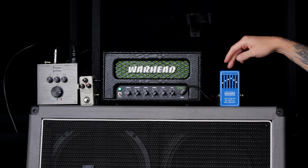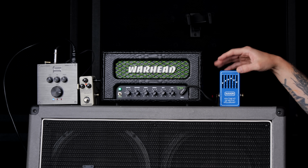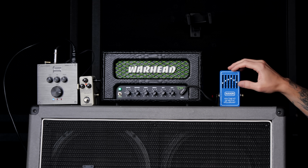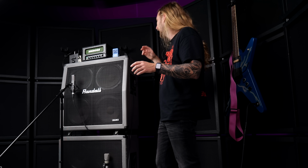Let me explain the signal path right here. First in the chain I have the classic MXR 6-band graphic equalizer that Dimebag used. He used it in front of the amplifier to push the mids of his guitar tone going into the amplifier, cutting a little bit of bass, maybe adding a lot of 800 and 400 hertz to his tone. That goes, well actually that's not it.